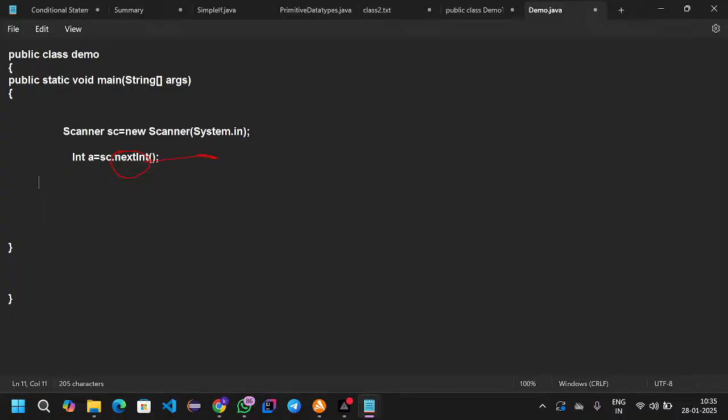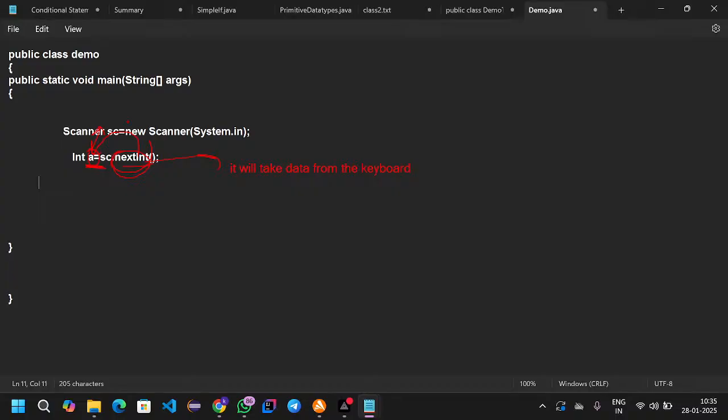It will take the data from the keyboard, and whatever value it takes from the keyboard, that value we are assigning to A. A is the container, right? Now this is holding the dynamic values. Dynamic values meaning at runtime we are giving the values. That value this method is taking, and that value we are assigning to the A variable.